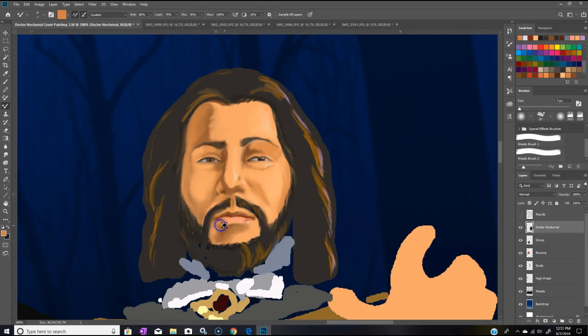So I end up doing a lot of stuff with this mixer brush. I usually spend, I would say, most of my time when I'm doing these kinds of works switching between the two, the mixer brush and the regular brush. I like the fact that the mixer brush can give you a soft line on the edges. You can go over different parts and soften some parts here and there.